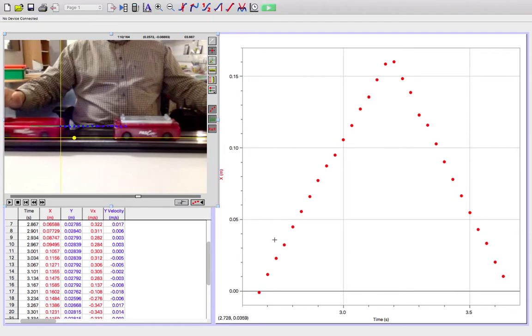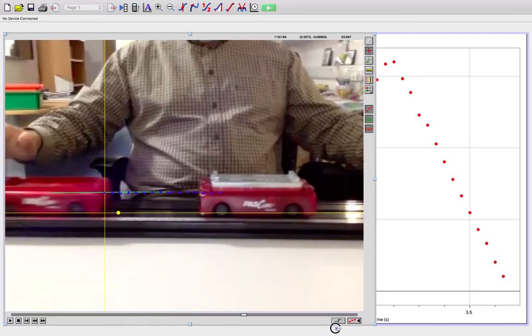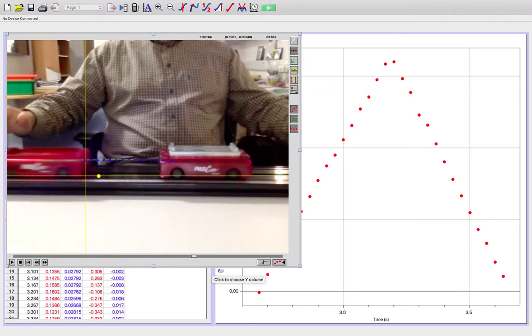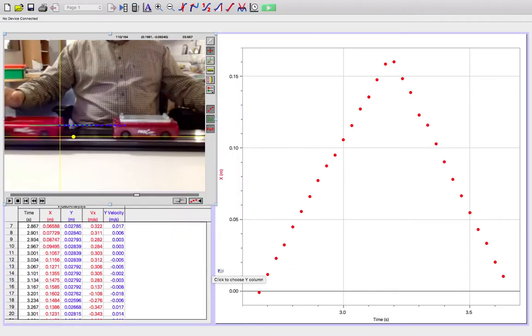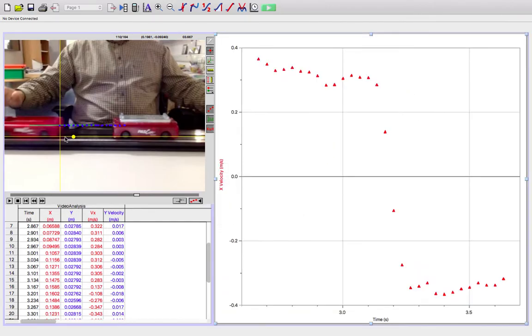Now you can see on this side that it's charting the distances in meters, and 0.05 would be 5 centimeters. You can see that it's gone up and it's gone down, but you can't really tell that much difference between them. What I want to do first is change the y-axis here. I forgot to mention that if it's easier for you, you can stretch this out so it's bigger, and then you could do Command R to get it to tuck away into a nice, neat place. But let's change this axis to x velocity, because this is the velocity in this direction, this being the positive direction.